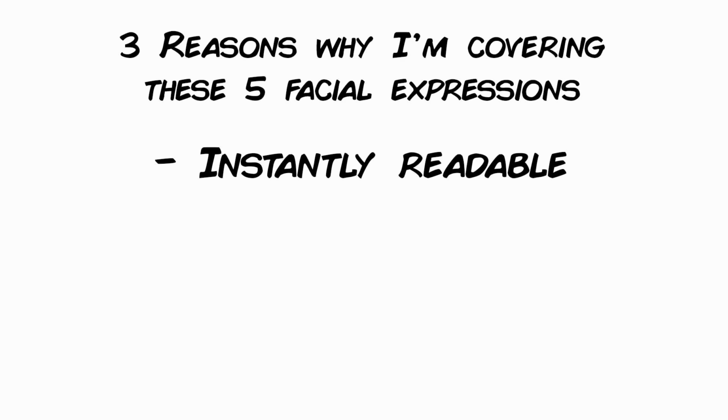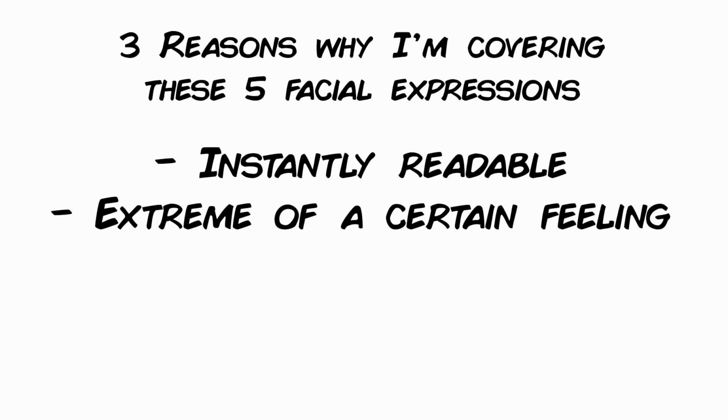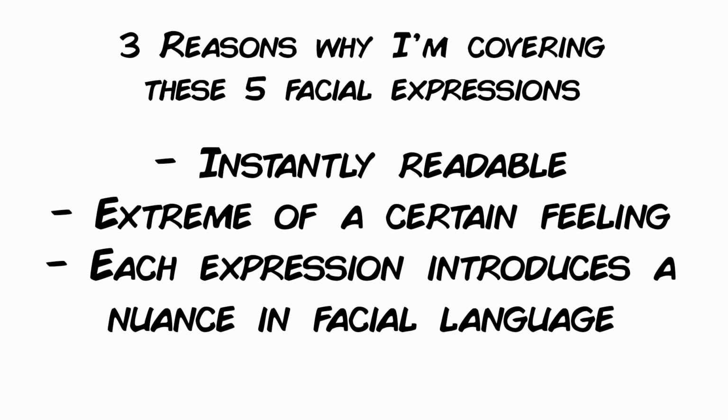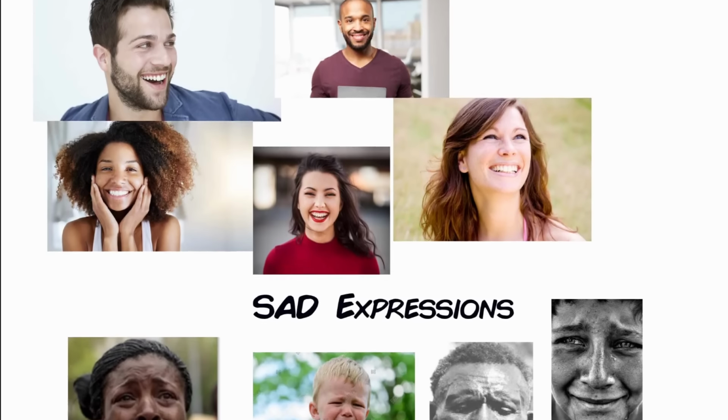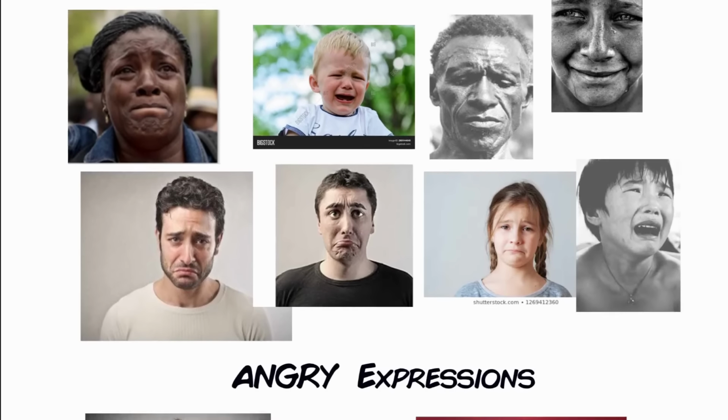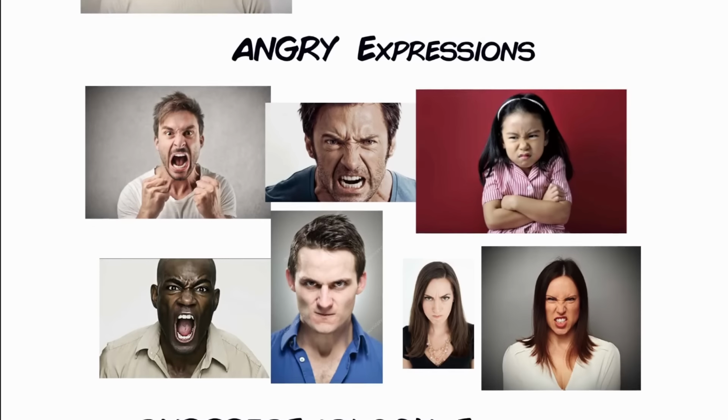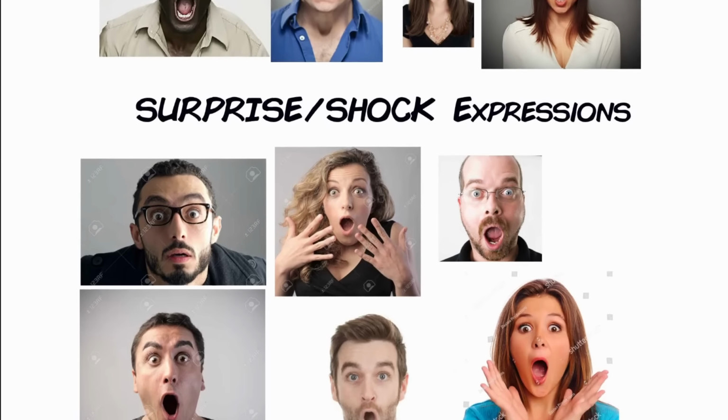The second being that they're an extreme of a certain emotion or feeling. They're all different from each other, but they're extremes of a sort of emotion that they're facing. The third reason being that each of these expressions introduce some new nuance in the facial expression, like what the eyebrows, the mouth, and the eyes are doing to give off that expression. So from here, I'm just going to study some Google images that I've just found randomly online and break them down, and I'll show you guys what I'm thinking about or how I'm studying these expressions.